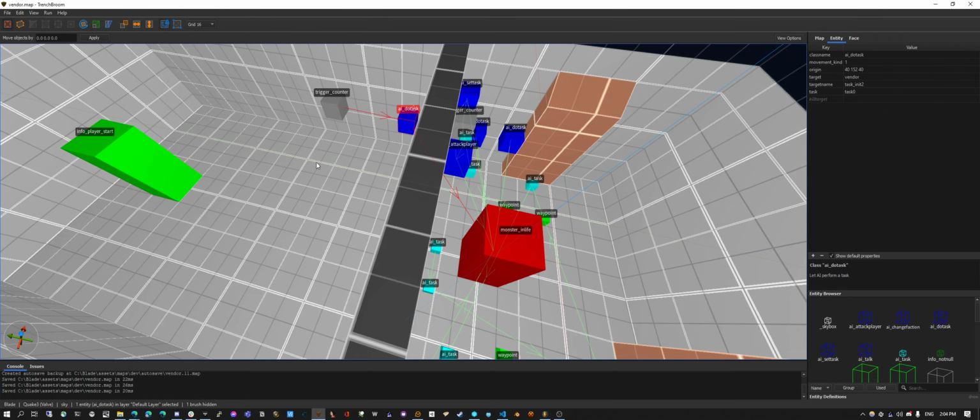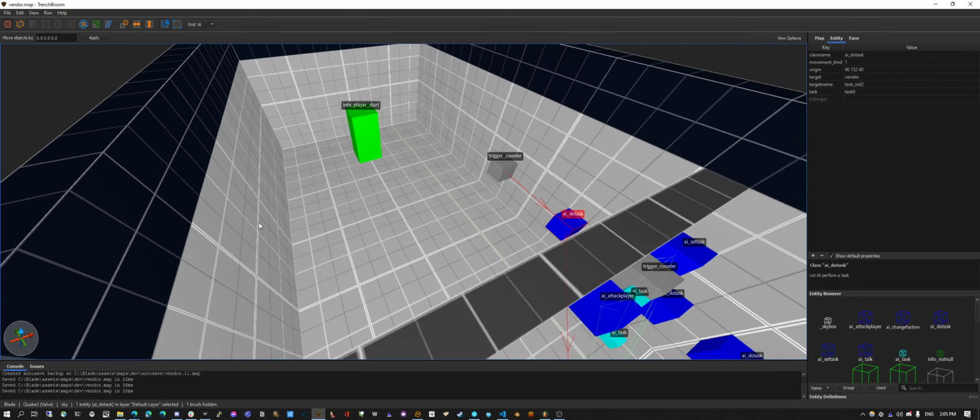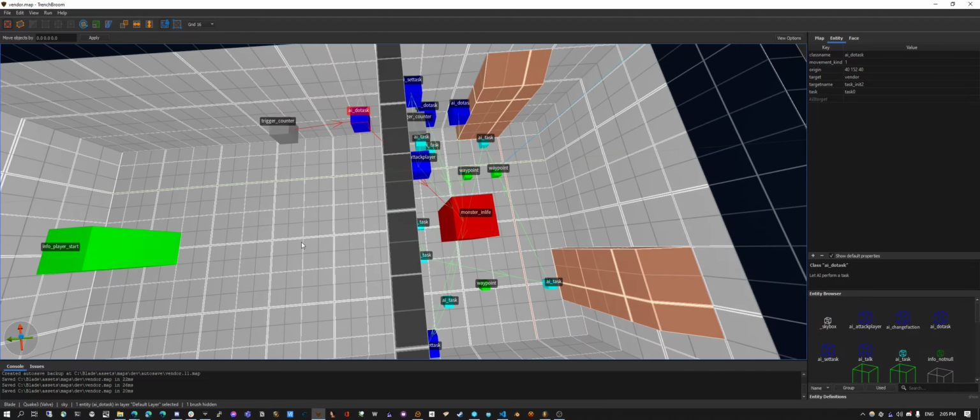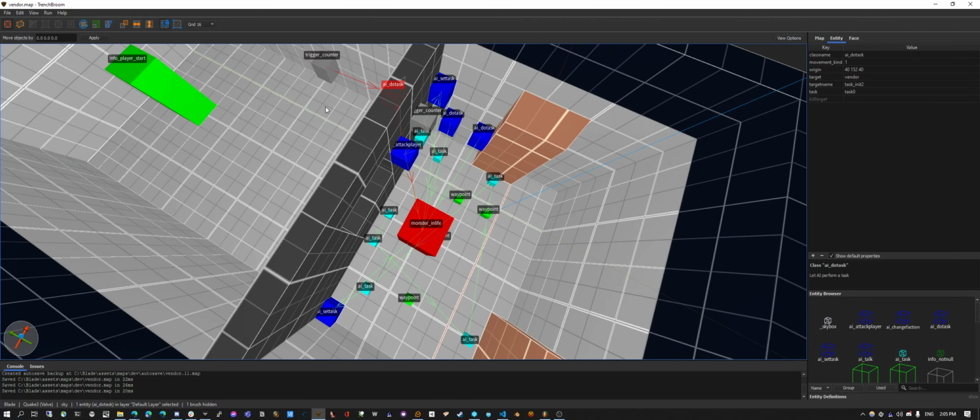This is a small tutorial on how to create a simple vendor, or how to use the systems to make the interaction. This is the info player start, this is where we start, this is the monster. From the video we could see that the player basically walks to this window and then makes use of the use key on the monster. This is when we talk or interact with the NPC.